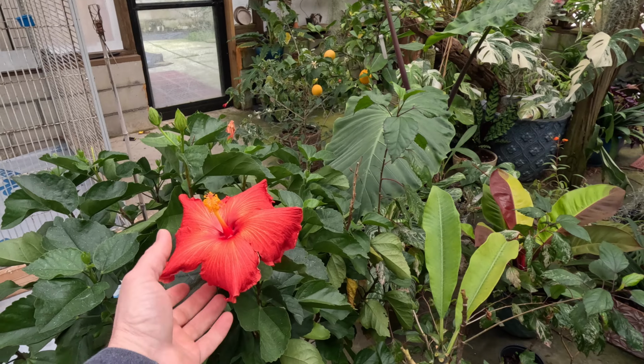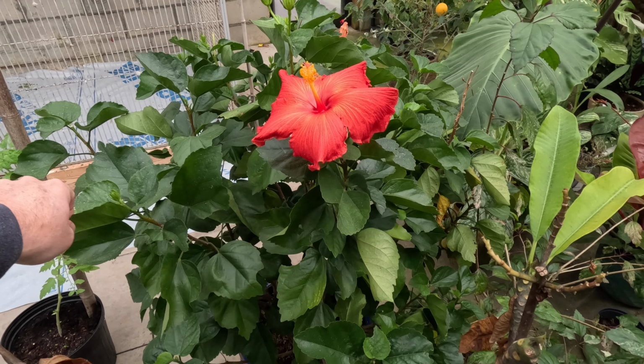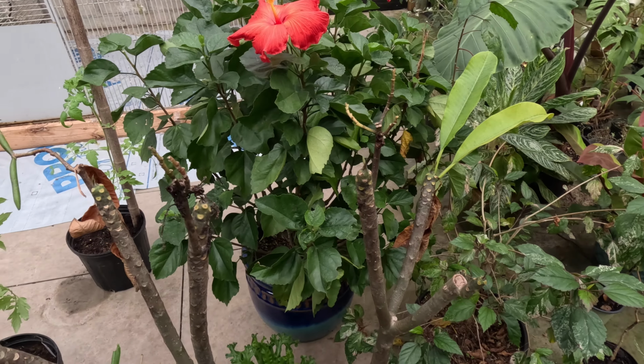Look at this beautiful tropical hibiscus right here, man. This has been an awesome plant. We had this one down on the deck last year, if you remember, and that's where she's going to go back, get her fertilized up come spring.